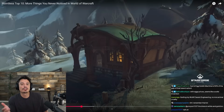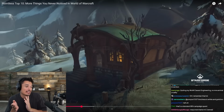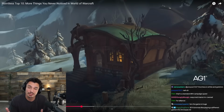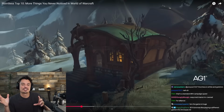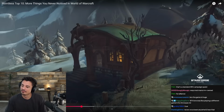I think I forget how big World of Warcraft really is, because when you're playing the game, you tend to stick in the main cities and then queue up for your battlegrounds and then go to the raids. Or if you're playing retail, you have arenas and Mythic Plus too. And you kind of stick to that, right? And you definitely forget there's just a massive world out there. You could never explore it all. It's so big between all the different expansions. And there's just random stuff like this with lore behind it, and 99% of people have probably never been in.